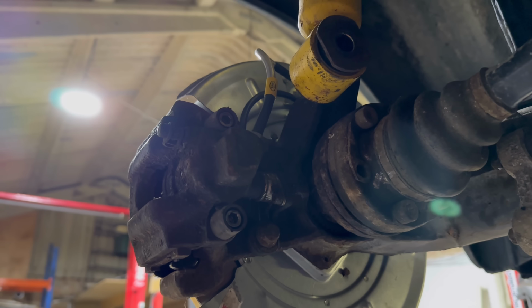But for now, I need to get all this on because Lewis is coming this evening to help me bleed the brakes, and he's also bringing his refurbished wheels and tyres to stick on this car, and then it can basically, yeah, go for an MOT.